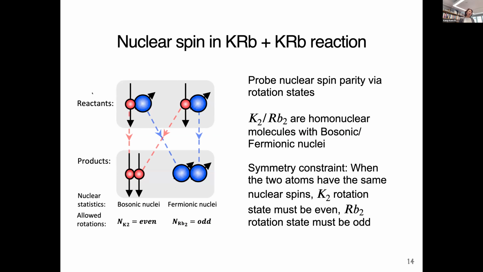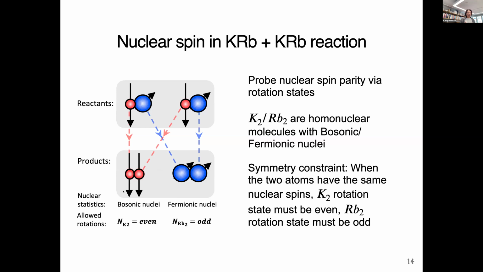So, for example, in a chemical reaction between, let's say, these two molecules, if the spins are completely conserved in their orientation, let's say the red is pointing down, afterwards we get a symmetric spin combination, while the blue atoms point the other way, but then after they pair up, this again is a symmetric spin combination. If the nuclear spin orientation does not change, we end up with a symmetric spin combination, and because these dimers are made of indistinguishable nuclei, it depends on their quantum statistics being bosonic or fermionic.